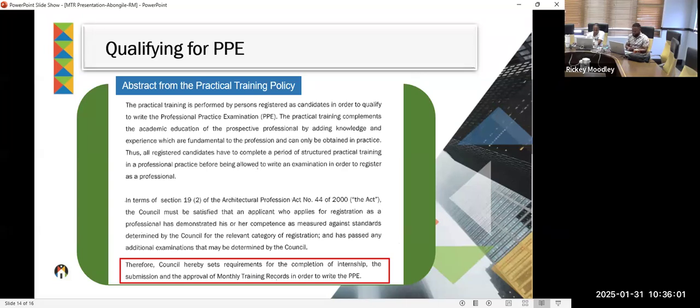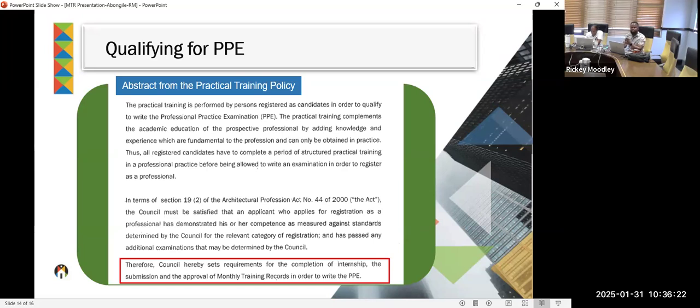The last point: the council hereby sets requirements for the completion of internship, and the submission and approval of monthly training records in order to write the PPE.